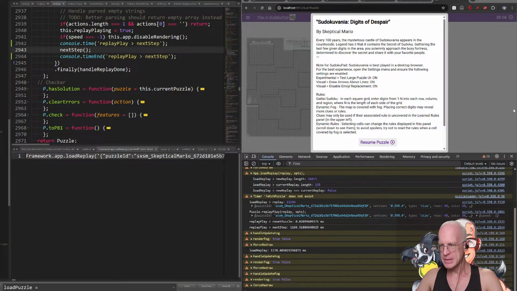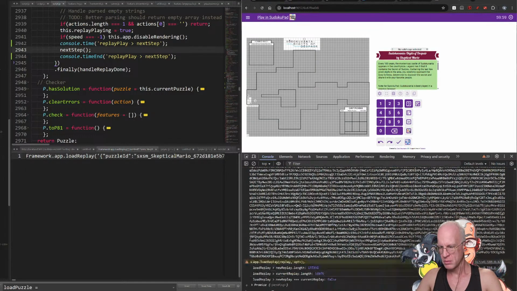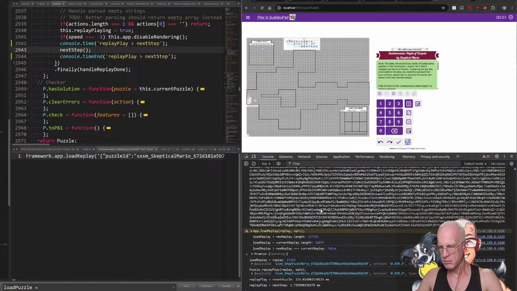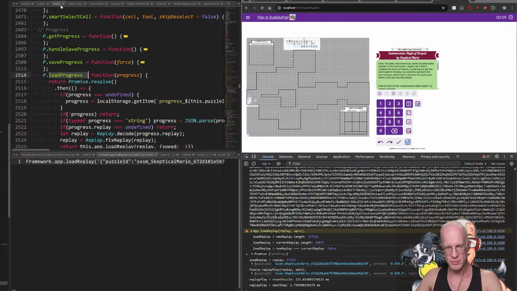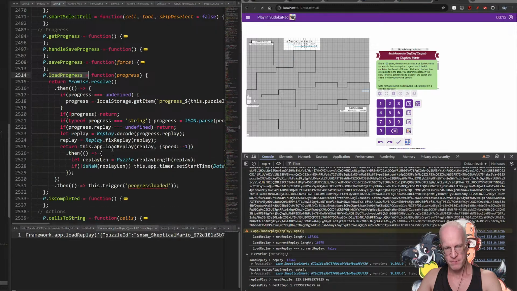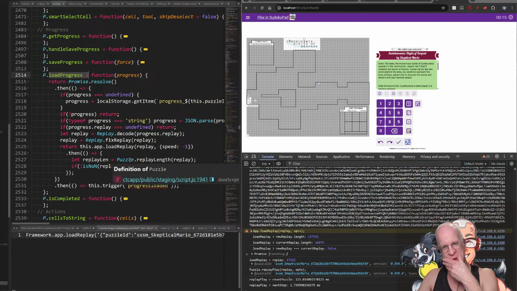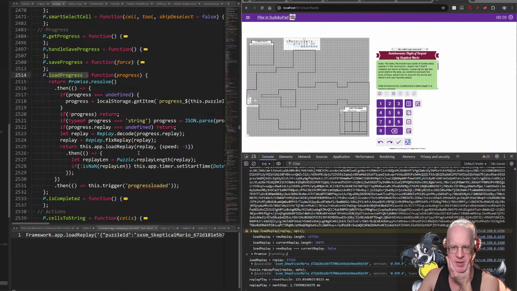What the heck is going on? All right, I'm missing something here. Maybe the difference between load replay and load progress? Because load progress, but that's on puzzle, god damn it.